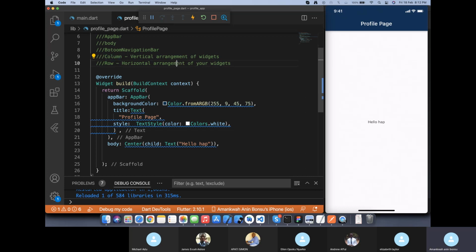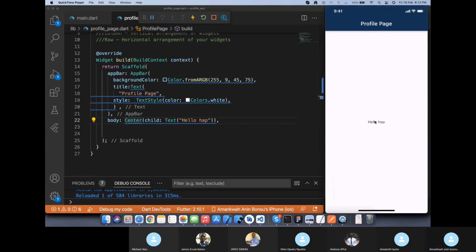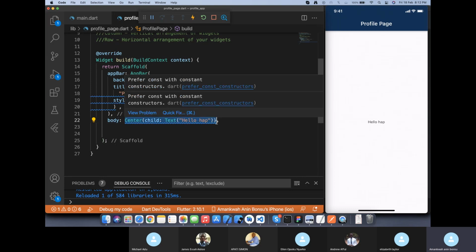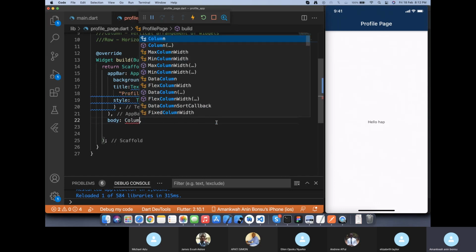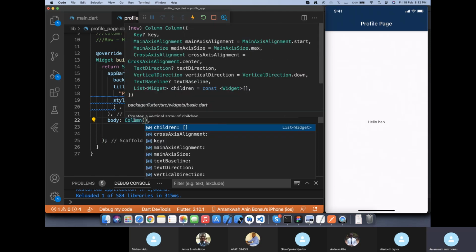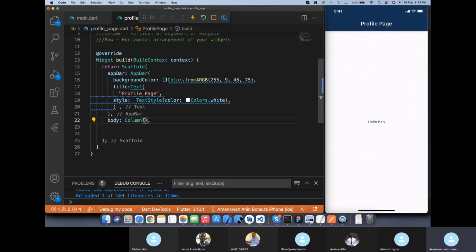So let's do this. Instead of creating just one widget inside our body, and whenever you put this one, it means you can't put anything again in your body, let's rather use column so that we can put a lot of widgets in there to decorate. When I create column, I'll call my children, and I'm now going to create all my children in here.